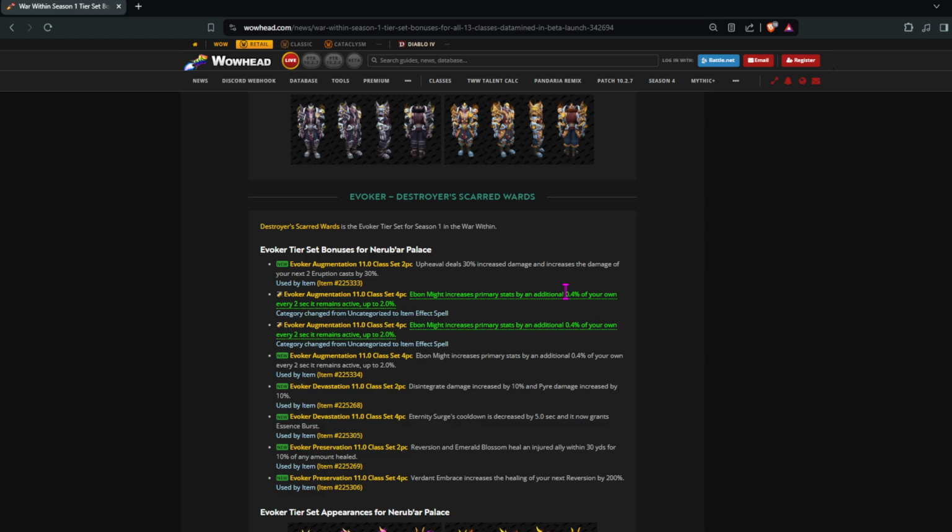Evoker. We can check out Evoker since I do play it a bit. Upheaval deals increased damage next to eruptions. Ebon Might increases primary stats by an additional 0.4% of your own every 2 seconds. Ooh. So you're motivated to keep a longer Ebon Might? Because I know sometimes you might let it drop and recast. Yeah, I'm not completely sure, but we'll see how that goes.